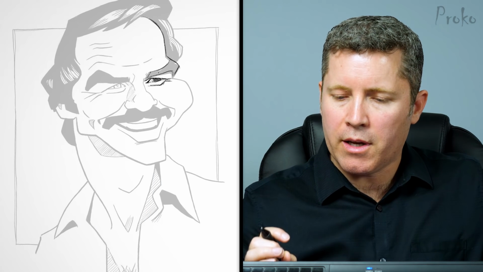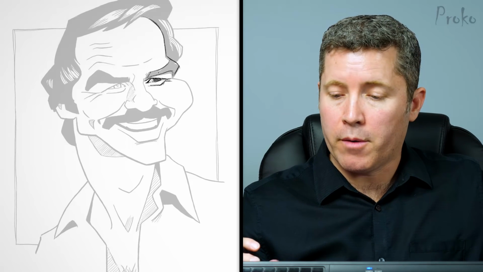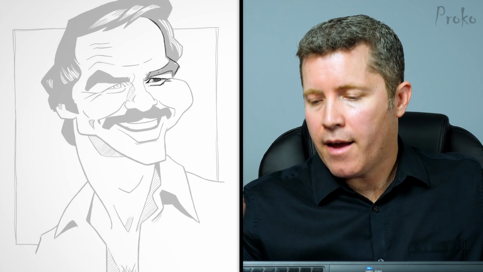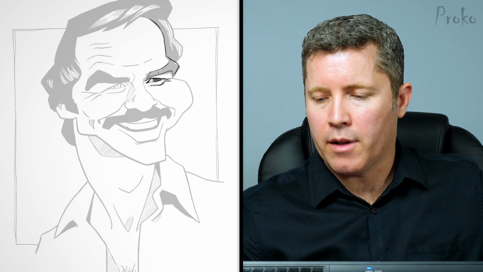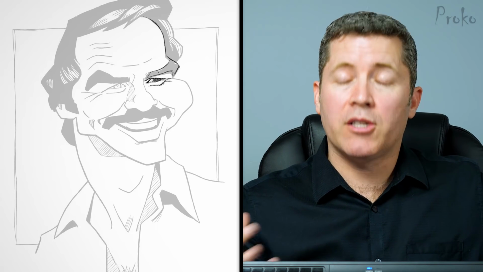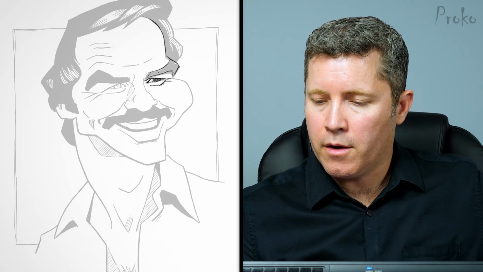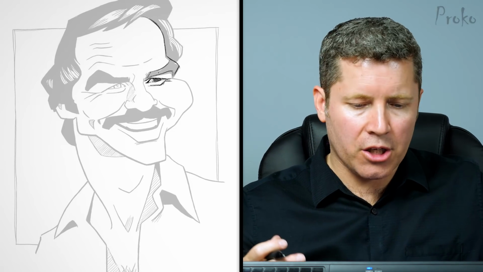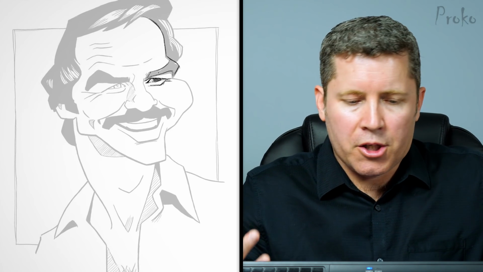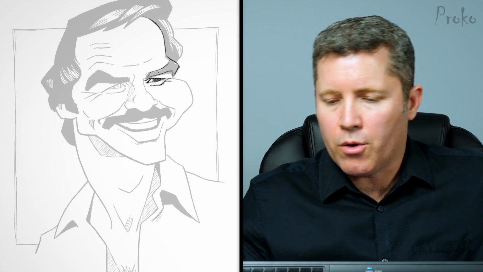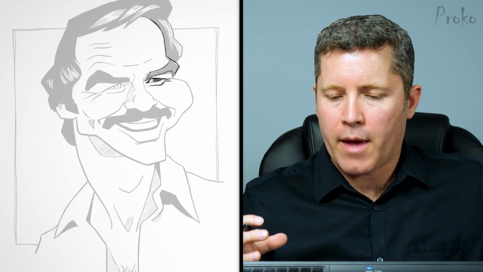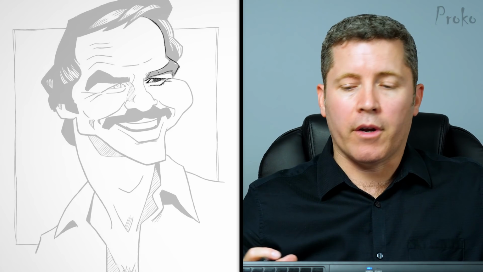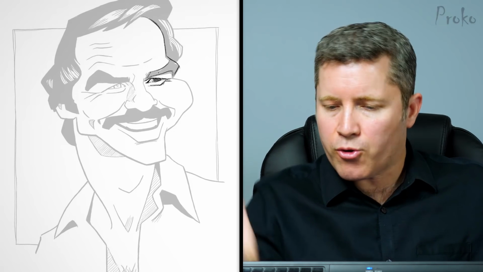When you have such a limited line language like this, when you're drawing more like Hirschfeld does, every line matters, and you have to put a lot more thought into what you do because there's less there for the viewer to latch onto. So everything that you do is an indication of body type, of the shape of the feature, if someone's angular or rounded. All those things are going to have to be really clear in your line drawing. Is this a rounded form? Is this a straight form?